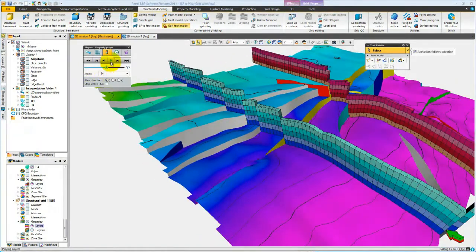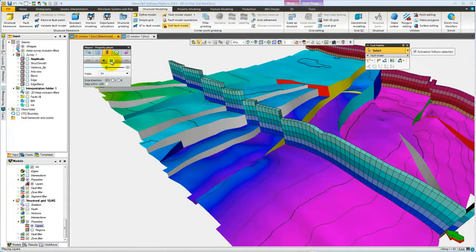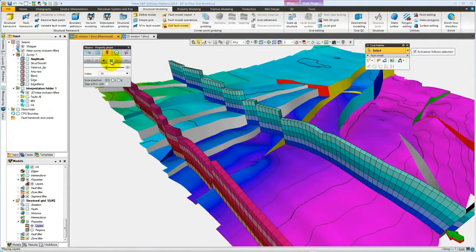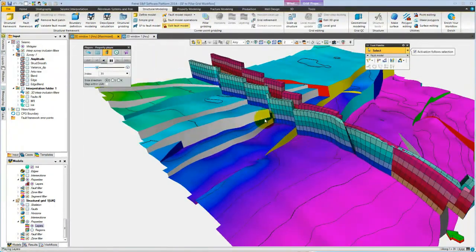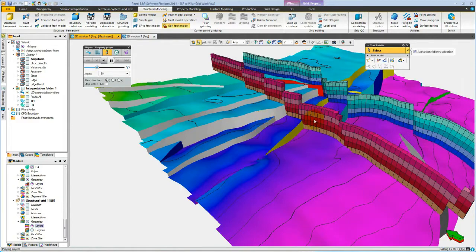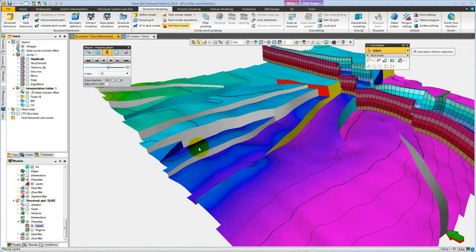We could set the player playing, and you notice that in 2014 the currently selected grid is the one which will be played through. So if I select the other grid, it becomes the active object and so is played. This ends our quick review of the gridding process in Petrel 2014. We have seen how we can build a structural framework from raw seismic data and turn this into either a pillar grid or a structural grid.